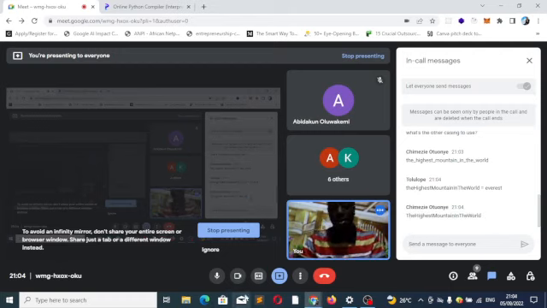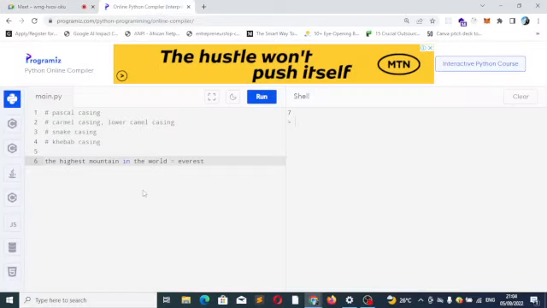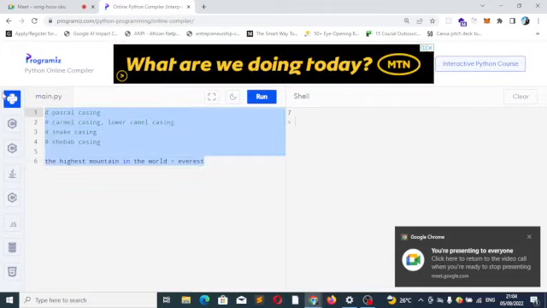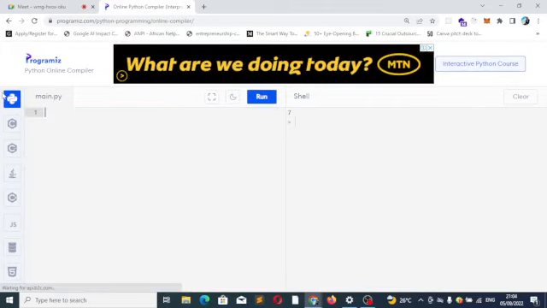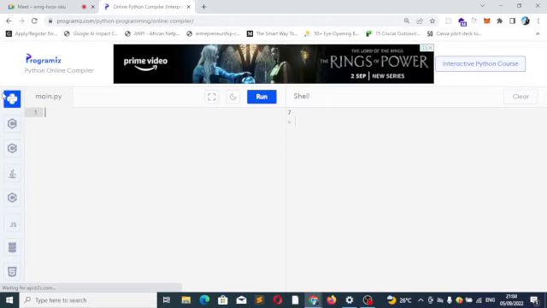Now, before we go, let's have a summary of everything we've done so far today. Let's summarize everything. Then there will be time for questions. We ask questions before we call it a day. So today, we talked about what we call inbuilt commands. And I said inbuilt commands are like verbs. When Python sees these commands, it automatically knows what to do. The very first one we considered was print, and I said print means display something.